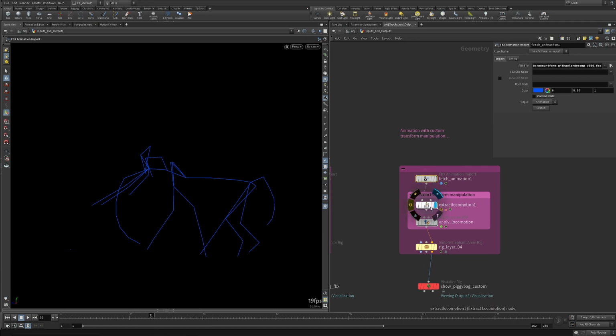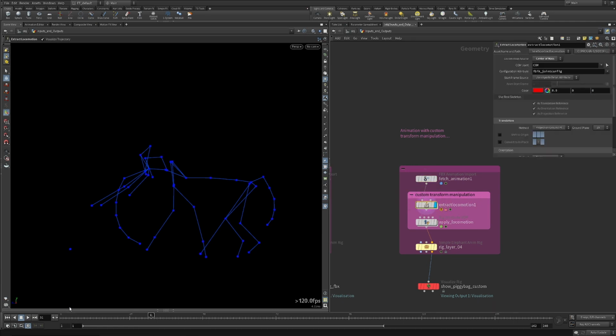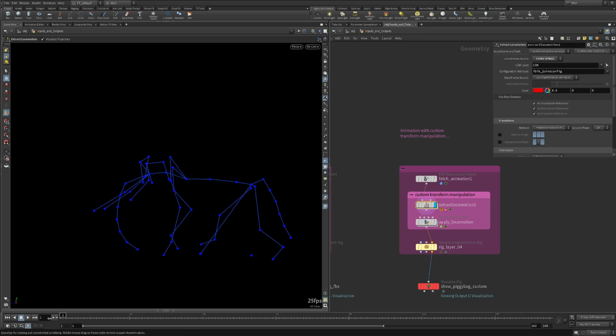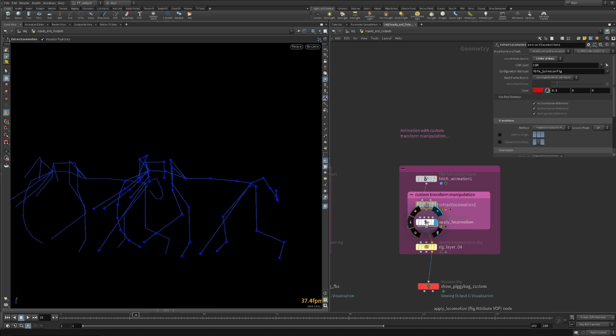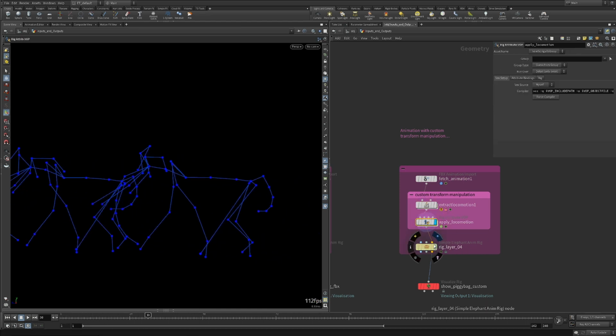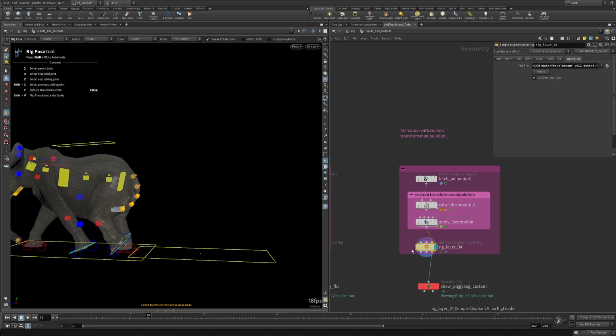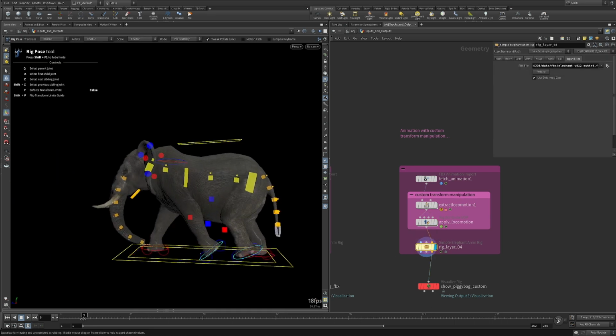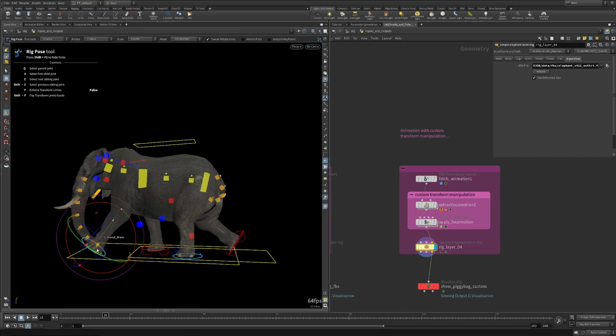Then in the next step, as you can see in this little blue dot here, I am having an extraction of the locomotion. I'm applying the locomotion to my rig, and then I'm applying that effect into my rig itself, and I can do further tweaks on top, as you have already seen in the other examples.